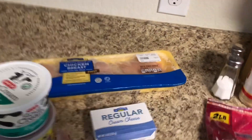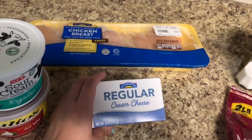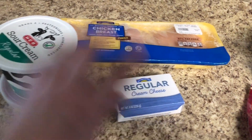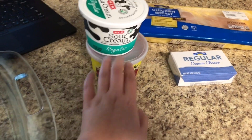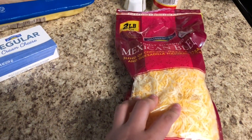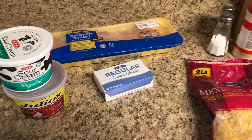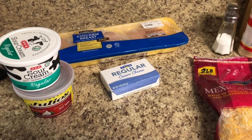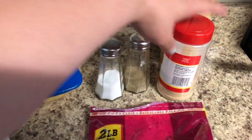For this recipe you are going to need two pounds of boneless, skinless chicken breast, eight ounces of softened cream cheese — mine's been sitting out for about an hour and a half. You're going to need a half a cup of sour cream, plus one cup of salsa. You'll also need one cup of shredded cheese — the recipe calls for cheddar, and that's what I have. Instead of cilantro, I'm going to season my chicken breast with salt, pepper, and some garlic powder.